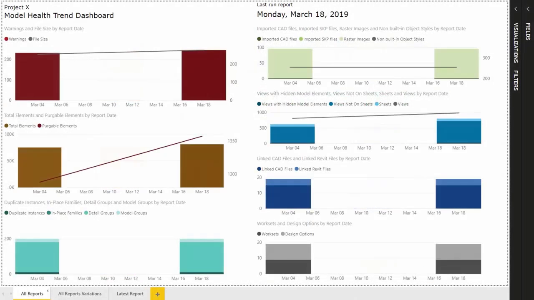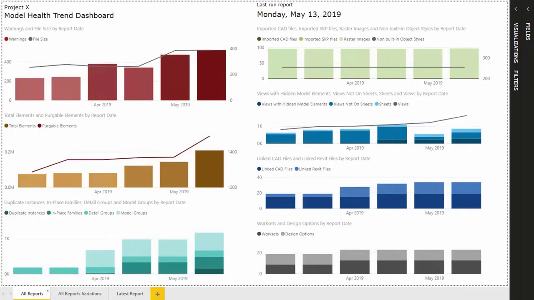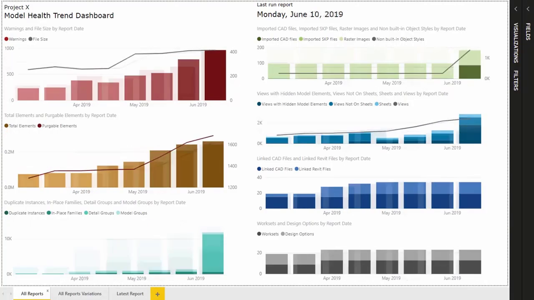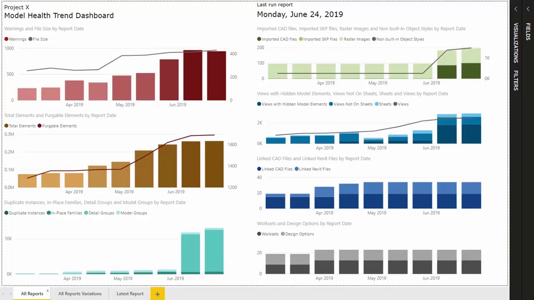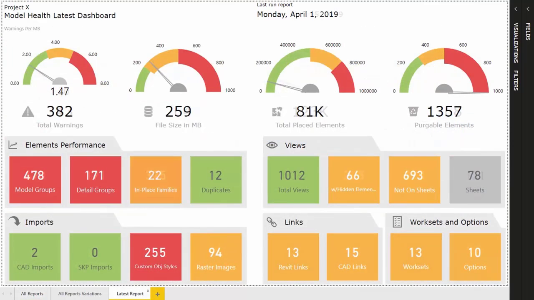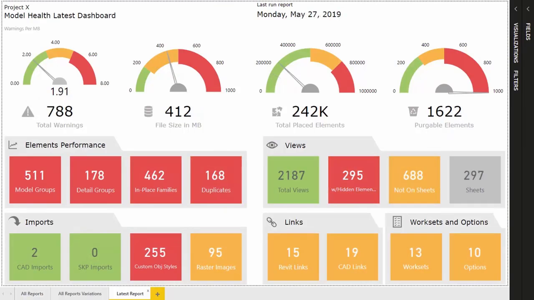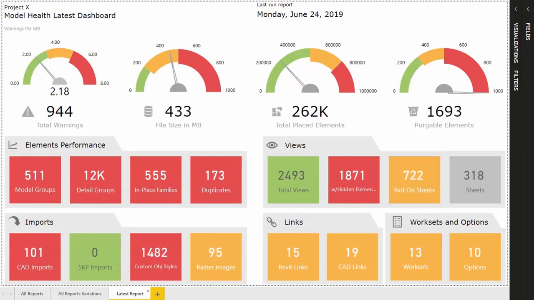Obviously, with a single report, it doesn't look like much, but as we add more reports over time, our trending dashboard is going to show us interesting insight and information into our model, and Power BI is going to recognize those new Excel files with no issue, either simply when I open Power BI or when I run refresh. Related, the latest report is always going to know to look at the dates inside of my Model Checker Excel files, and it's going to display only the most recent run in there.